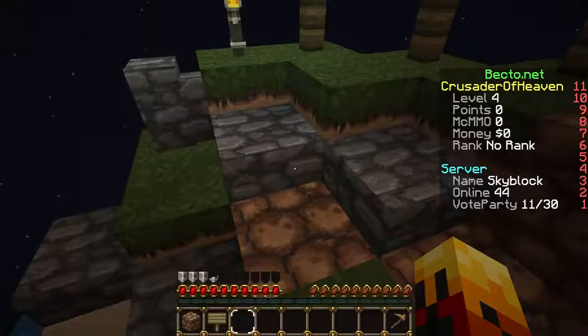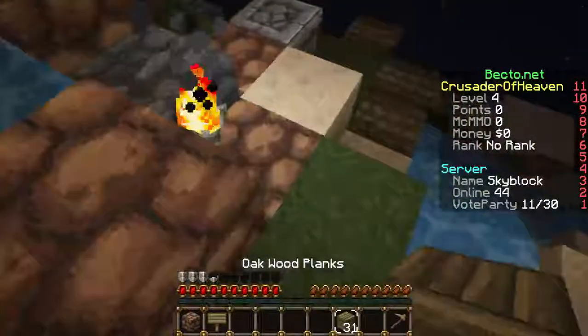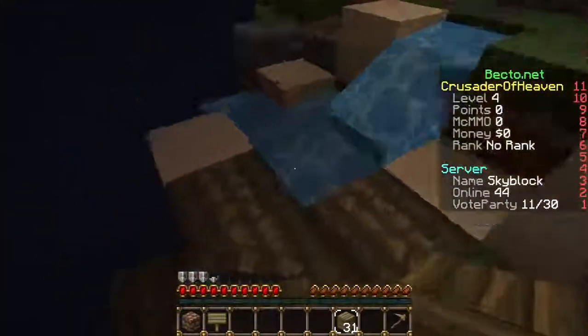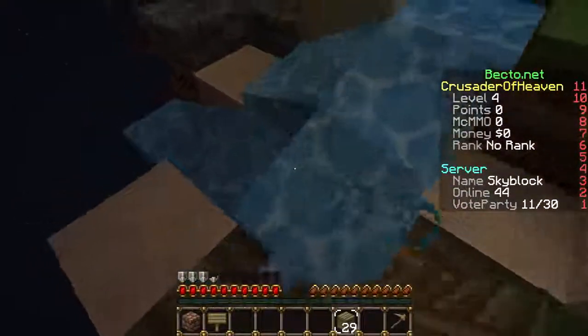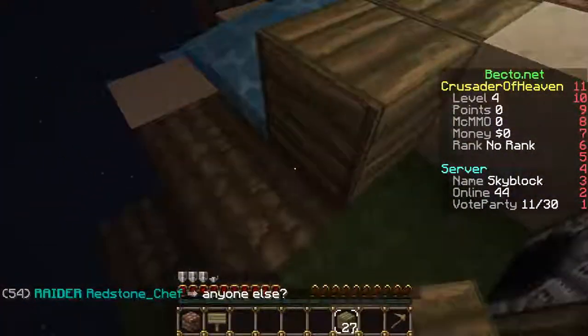Okay, so what we're going to do, we actually already have a source of flowing water. We're actually going to make use of that, so we are going to take the wood, and we are going to place it down right here, being very careful not to fall off, because we don't want to do that. That would be very bad.